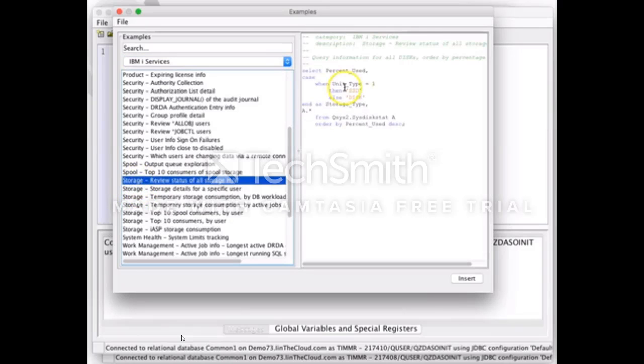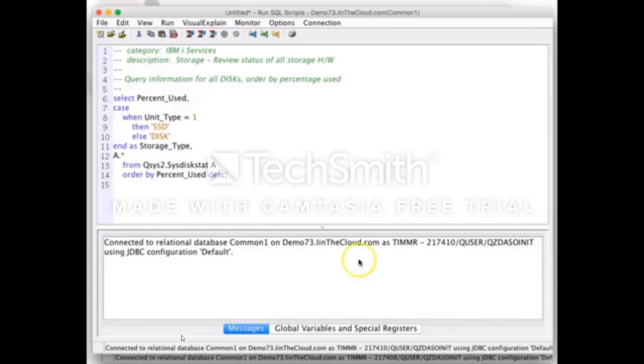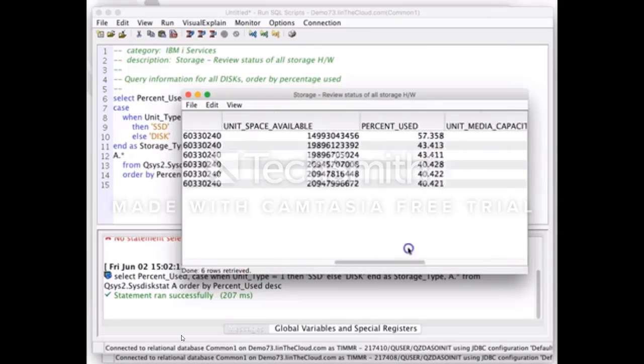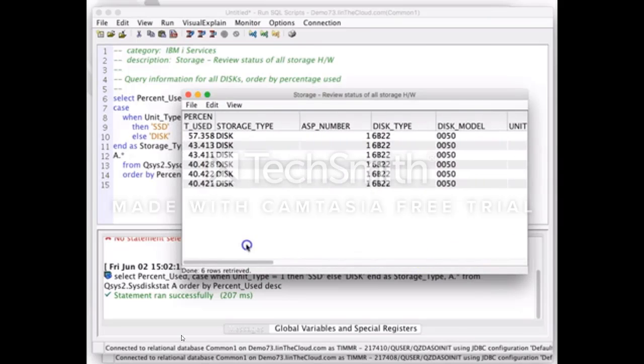So I can go look at that. Oh, there's a bit of SQL that was created. If I go and click Insert, let's go ahead and run that. Oh, I didn't select anything, so let's go run from selected. There we go. I have all my disk usages. This is my work disk status information. Hey, look at that. I'm an SQL expert. I wrote SQL and executed it, and away I went.